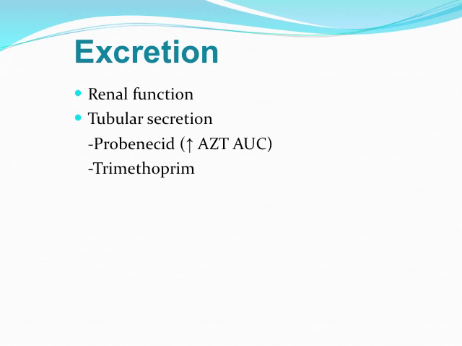Excretion. When we talk about excretion, we're mainly talking about renal function and how patients excrete the medication. Some drugs actually can increase the time that the medication is in the body because it's inhibiting tubular secretion. An example of that would be probenecid. If a patient's on probenecid along with some other medication, an example here I gave is AZT, you're actually increasing AZT area under the curve when you give them probenecid. Kind of what happens when you give a patient probenecid with penicillin, for example, and we used to do quite a bit of that.